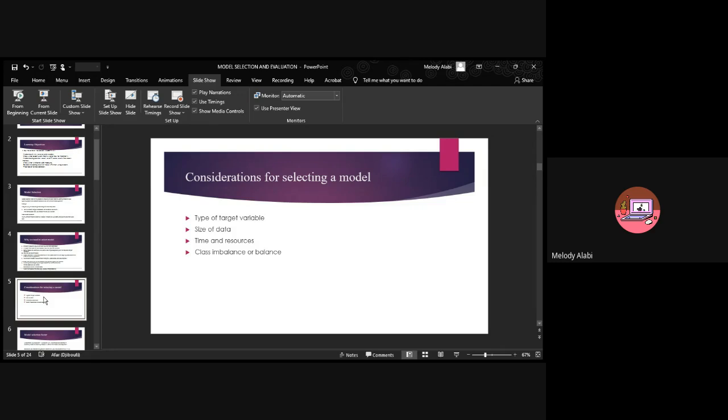Size of data is also a consideration for selecting a model. There are some models that can work with particular sizes of data. Some models will train very well on a little amount of data, while some models will train very well on large amounts of data. Little data can be very simple, maybe 6 features.